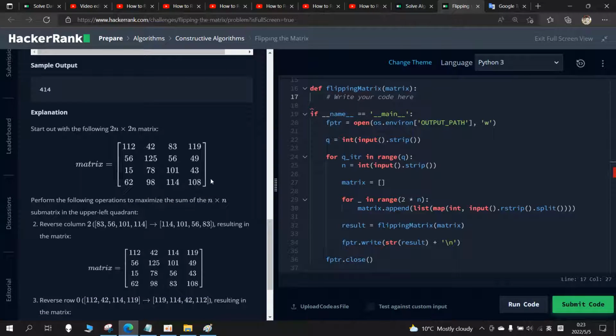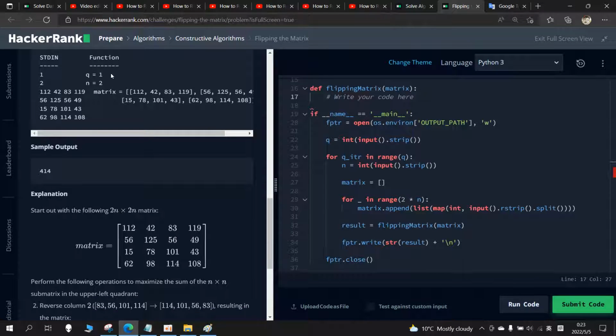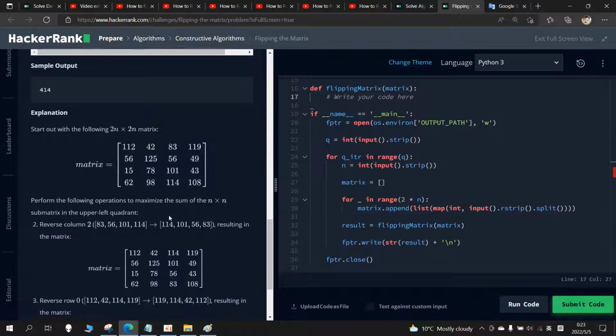So this is basically the 2n times 2n matrix. I assume that if n is 5, then it's going to be a 10 times 10 matrix, which is 100 elements.